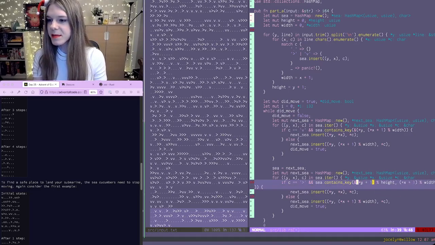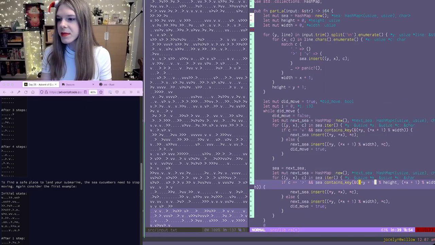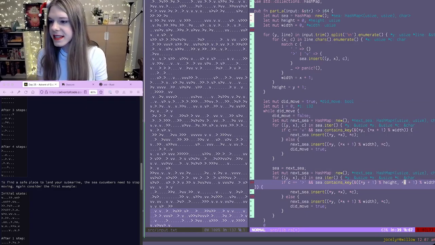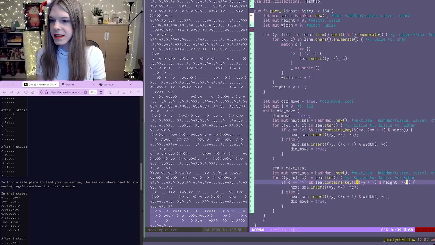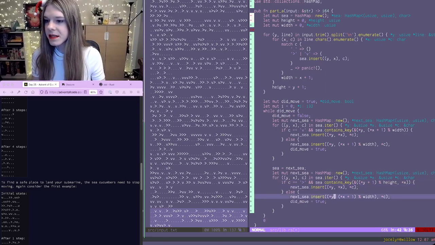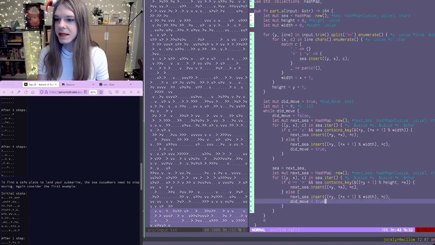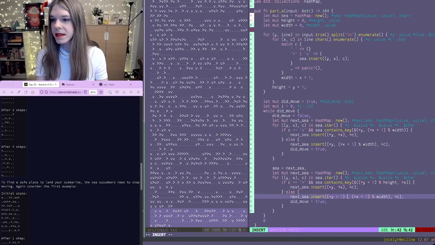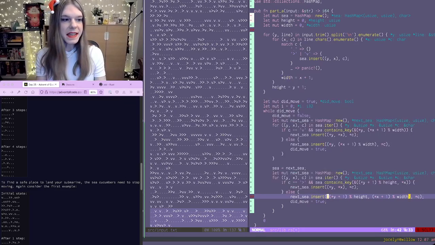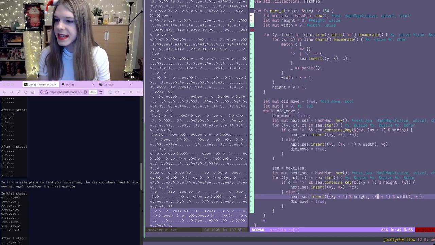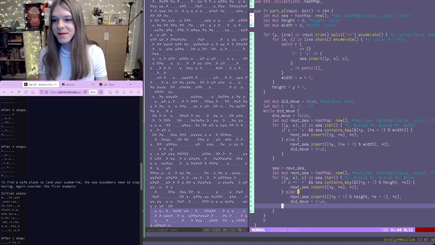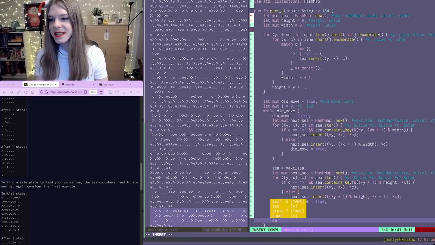This logic needs to be changed a little bit because it's going south, not east. Then also just X. There we go. In that case, we did a move. And then we say again, C is equal to next C.